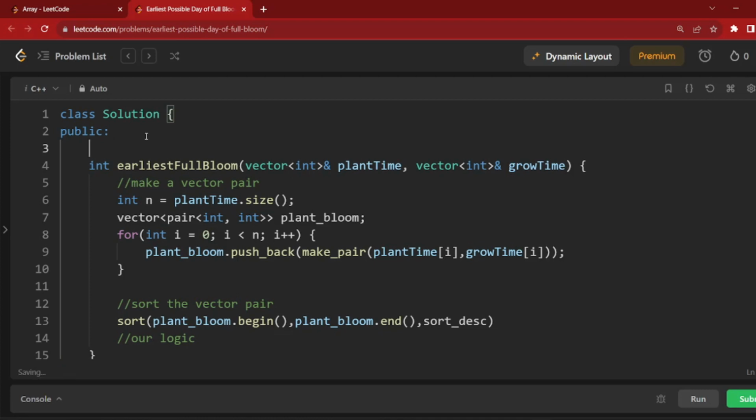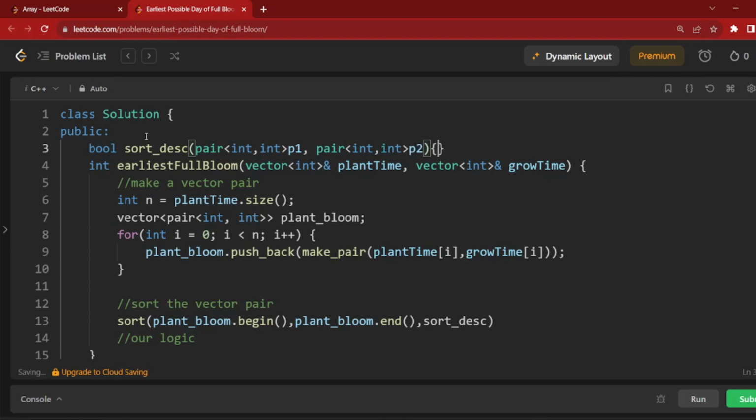It will return a boolean value. So what are you going to pass here? You pass two pairs here. Pair int int, suppose we make it p1, and we again pass pair int comma int, pair 2.